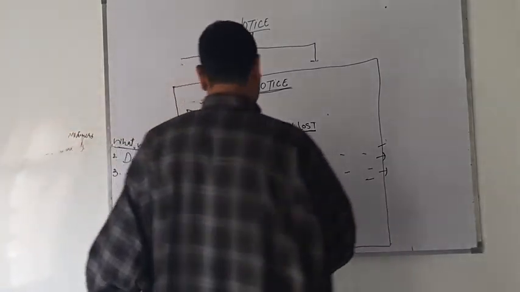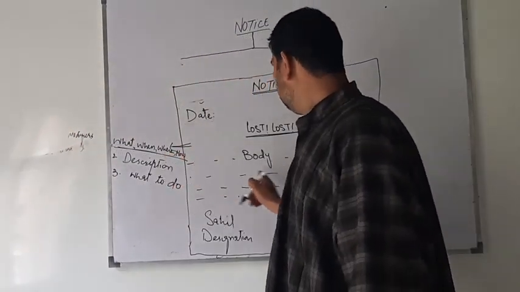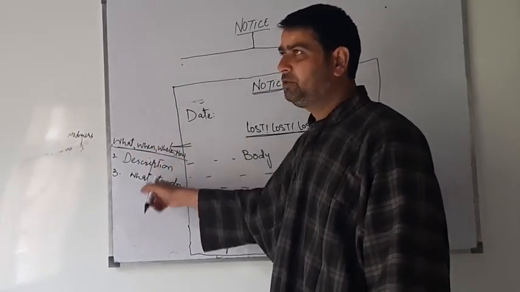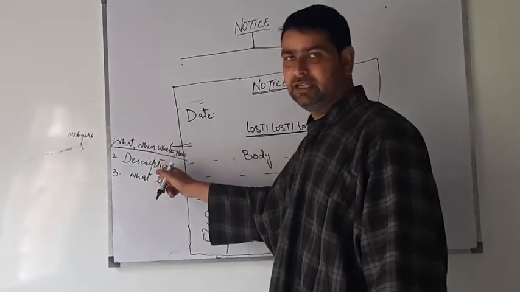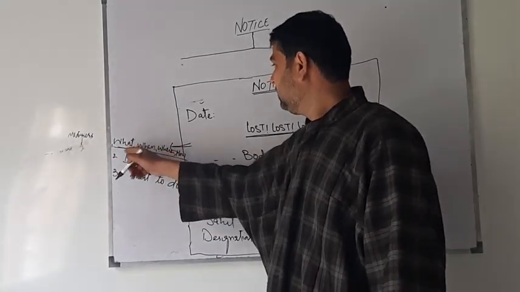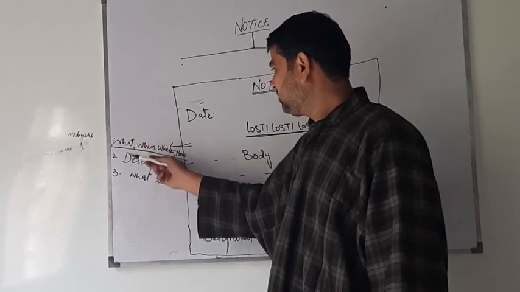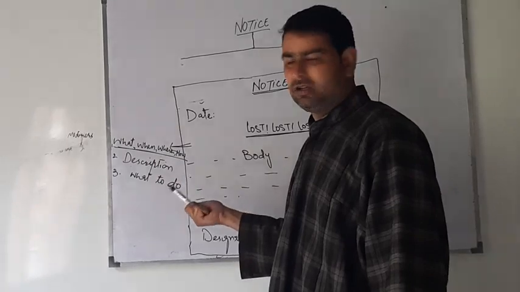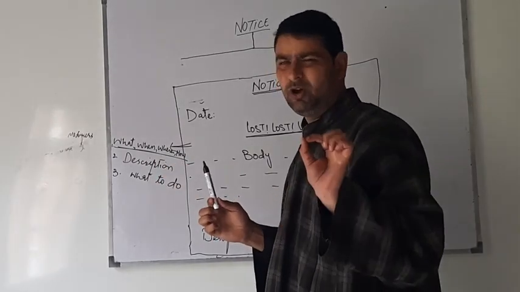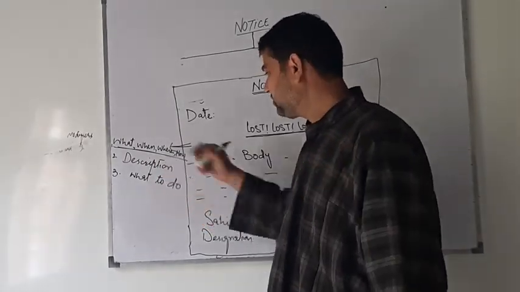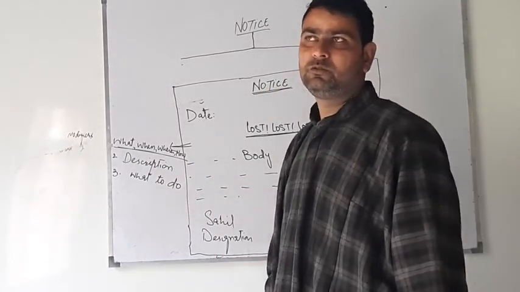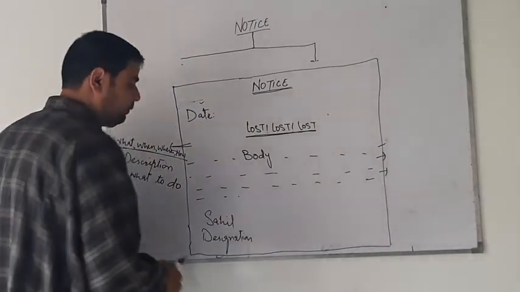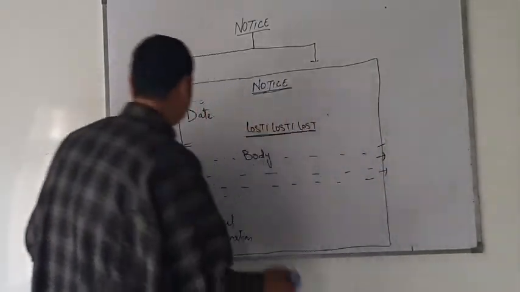Dear students, let us see. The body in the informal notice should consist of these 3 points to make it quite easy and to remember it easily. In the first sentence we will mention what, when, where, how, and then a small description in one line about the lost thing, and then what we need to do, what those who have found it need to do. Let us see.